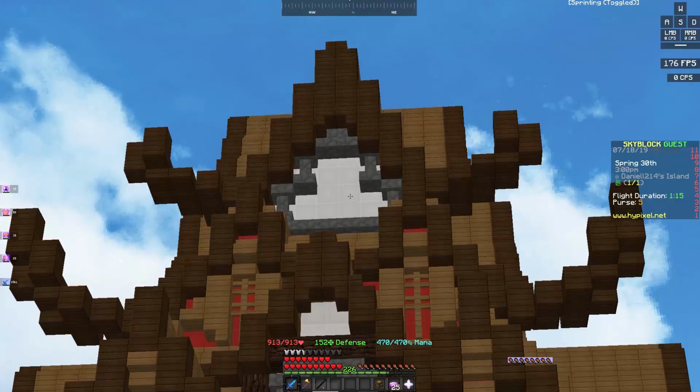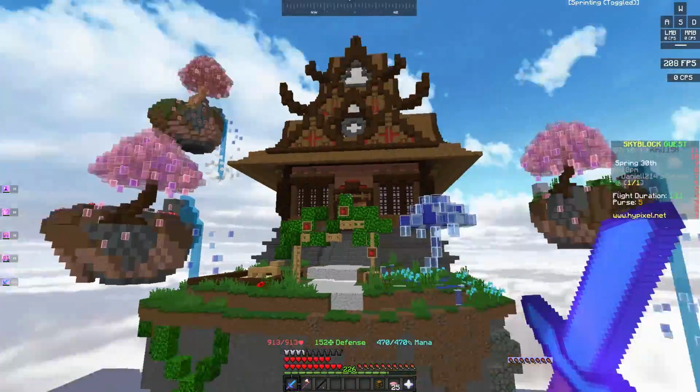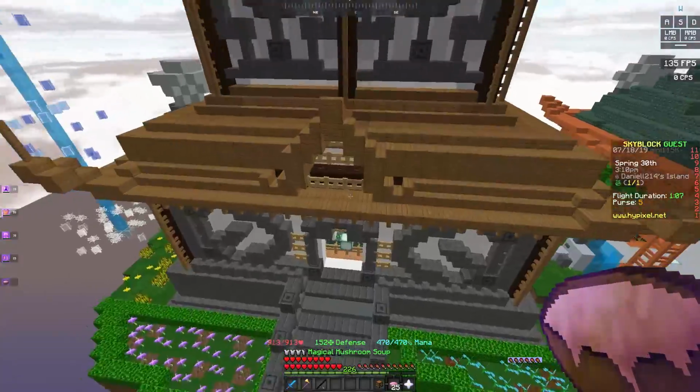Just sheer detail on everything, from the trees over there that really don't have too much of a purpose to these gigantic dojos that obviously can hold their minions.